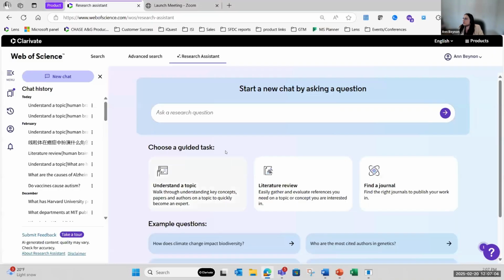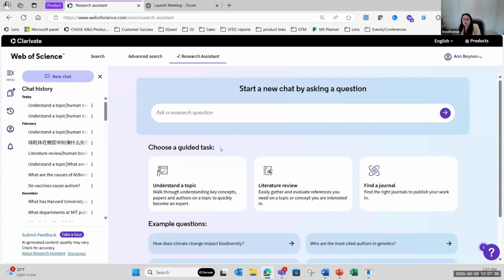I'll just show you super briefly the Web of Science Research Assistant. This is not going to do it justice because we have a couple minutes, but just to give you a taste of this one tool that we've built. This has been out in the market for about 6 months now. And if you're familiar with the Web of Science, it's a discovery and analytics platform for journals, conferences, and books. This is an additional component that you can add to your subscription.